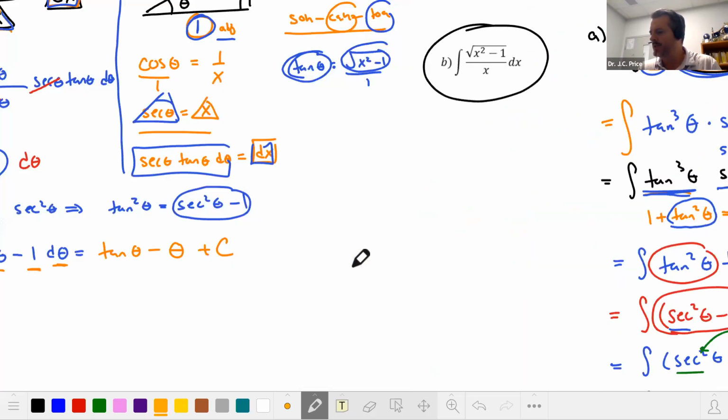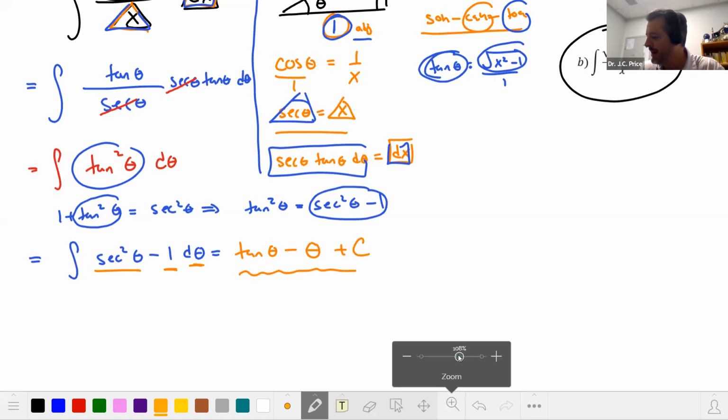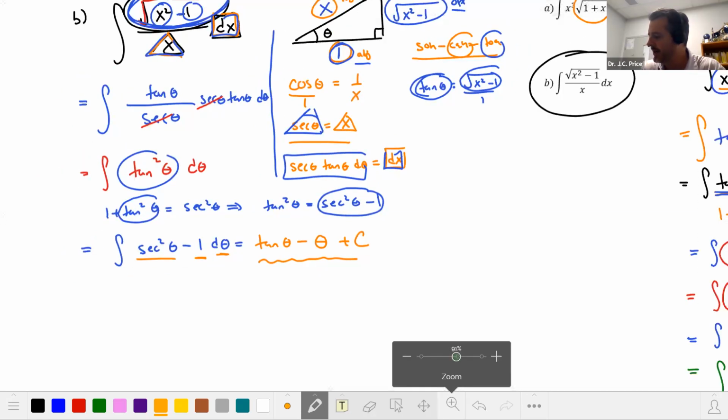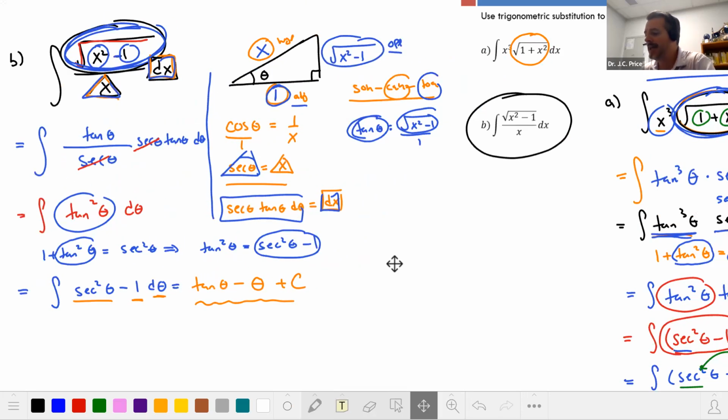All right, so back to the original problem that we're working here. And so now that I have this, be careful, you're not quite done because you have this in terms of theta and you want it in terms of x's. So how do I get this back in terms of x's? So what I need to do, I need to zoom out just a little bit here so I can see my little right triangle, because I'm going to go back to it and I'm going to use it because it's going to tell me basically what to do.